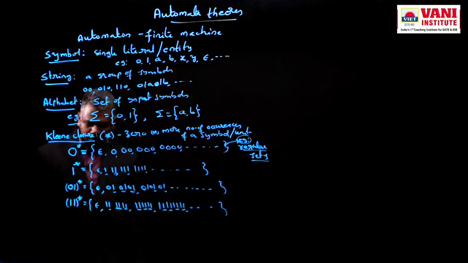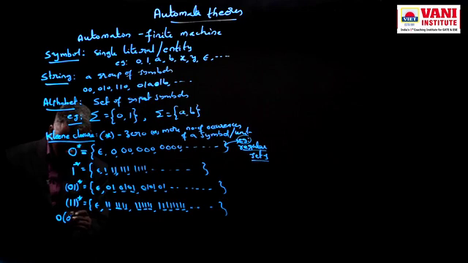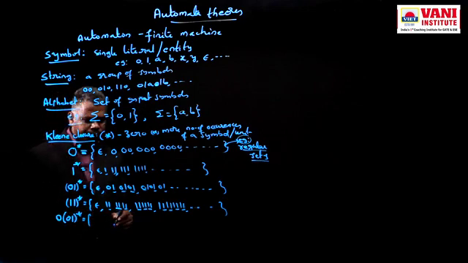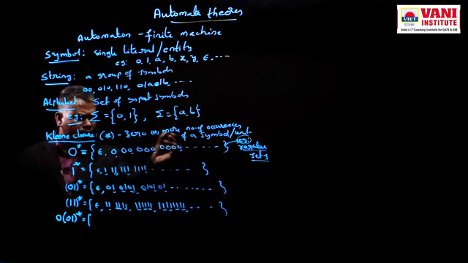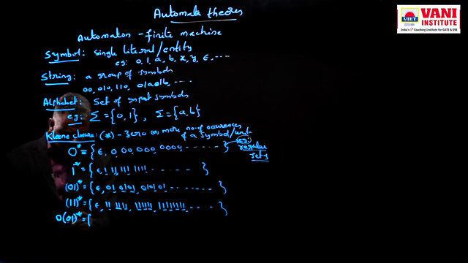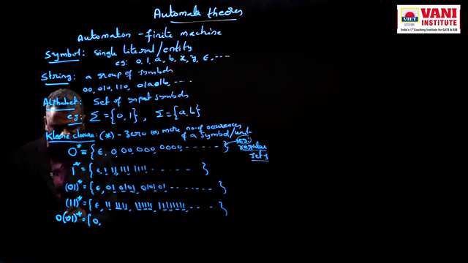Not only like this, sometimes the units may contain a combination of zeros and ones also. Suppose you are given 0 followed by (0 1) whole star. What this indicates is that the first symbol must be a 0. This unit can occur 0 or more times. According to this, if this is empty, 0 followed by the null string is simply 0. The 0 is mandatory because we don't have any star or plus on this. This is mandatory in every string.